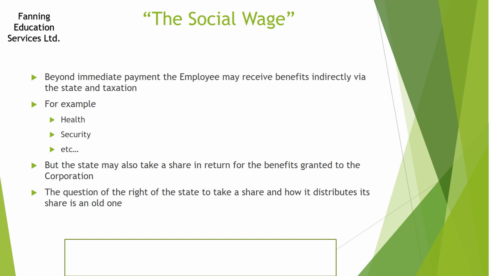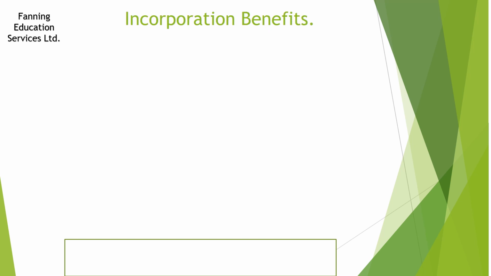And so on one side, it may actually be that the state is not so much taking a share as redistributing aspects of a collective social wage, things that it's more difficult for the employee to buy personally or individually, so the state may choose to do that. So, for example, health, security, education, and the like. But also, I think the other fundamental thing that we need to look at is why should the state be entitled to take it? And one of the areas that we look at for that is, of course, the idea of incorporation.